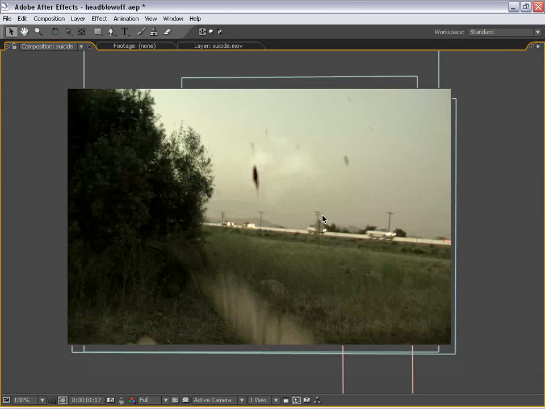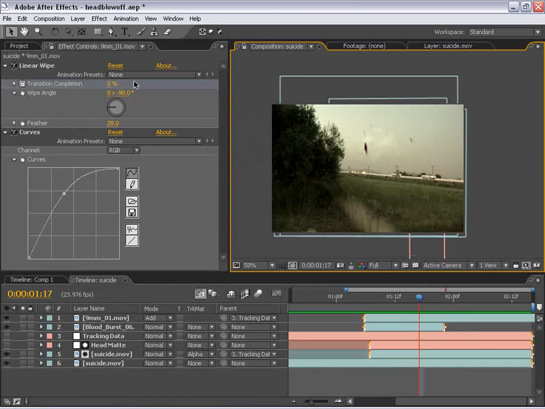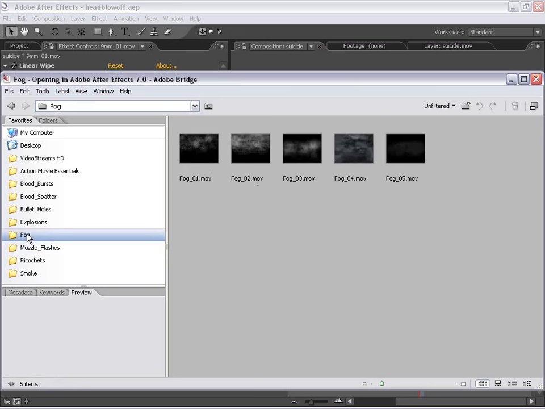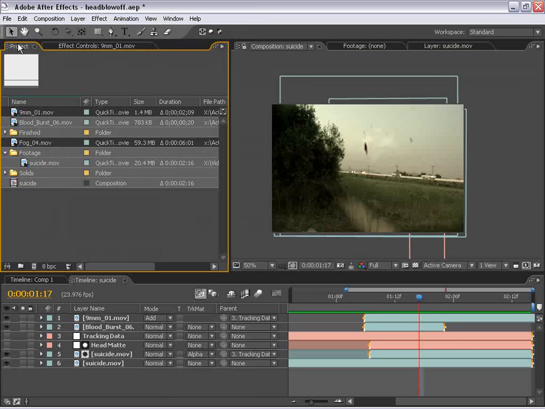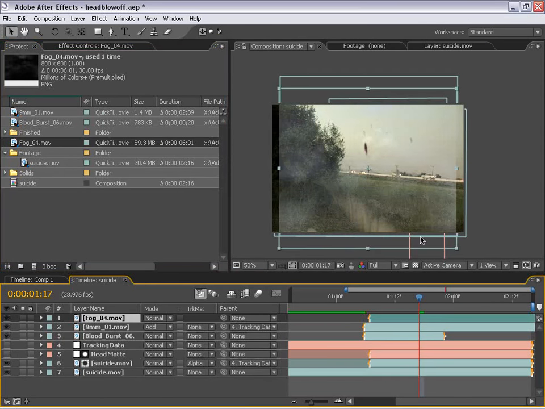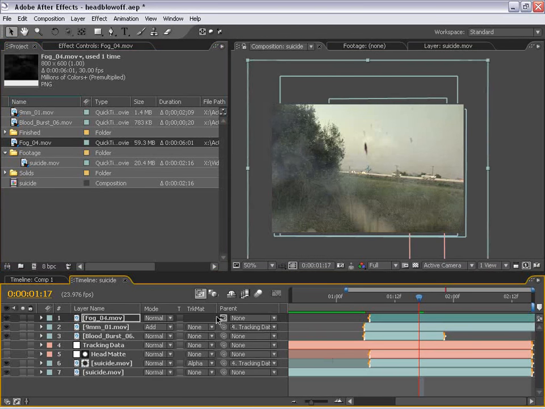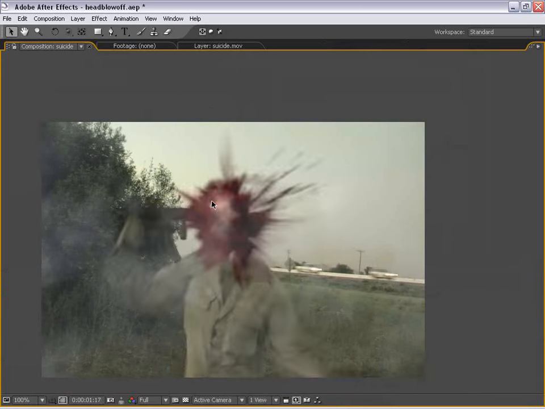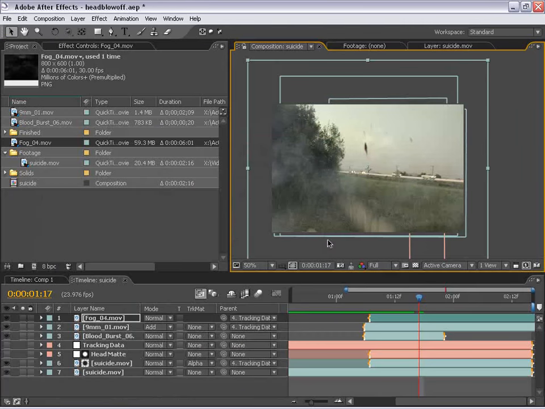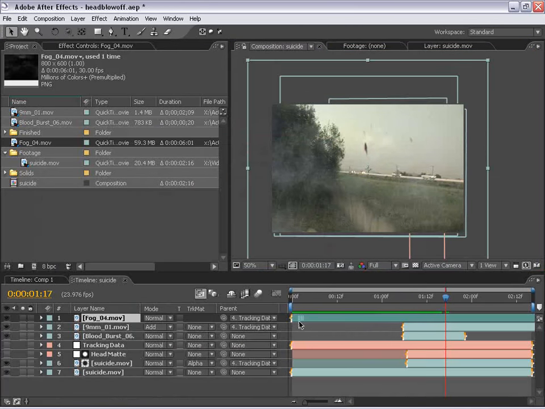Now in this particular shot we wouldn't necessarily need to do the next step, but I just want to show you another thing, and I'm going to go to the browse and I'm going to go to the fog banks here, and there's several different ones here, but I'm going to go ahead and import this kind of full screen fog element and just double click and go back to the project, and I'm going to take this fog layer and just overlay it on our shot here and scale it up just a little bit. And then what I'm going to do is parent this layer to our null object, our tracking data. And what that's going to do is when the shot moves, let's go ahead and extend that to the beginning of the comp. There we go.